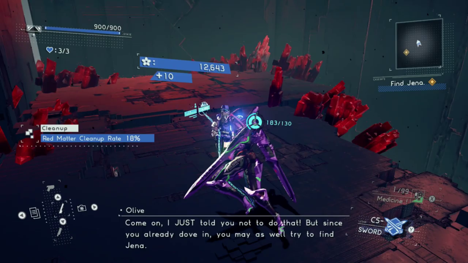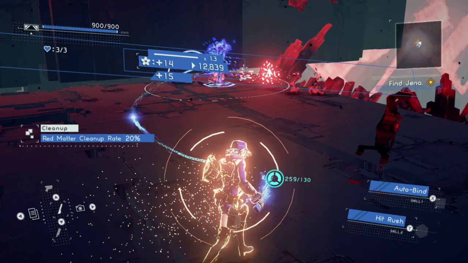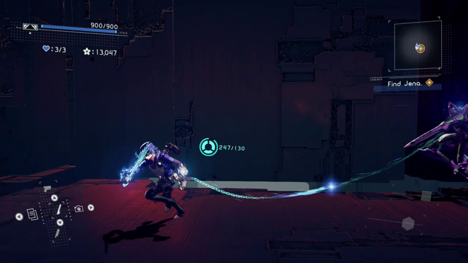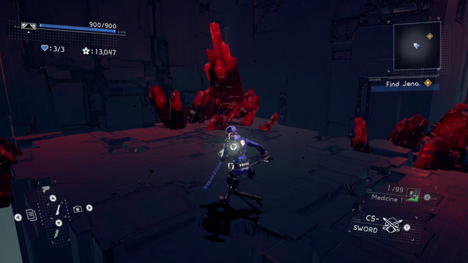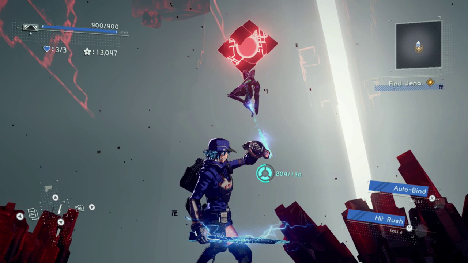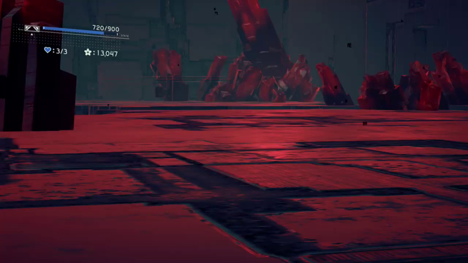You already dove in. You may as well try to find Jena. I can't get a hold of her signal. Stay on alert. This might be a trap. It's weird. Something I gotta hit? Path I can take around? Oh, there we go. Little floaty orb. Didn't even see you there. Oh, wrong button! Oh, I'm doing this all wrong.